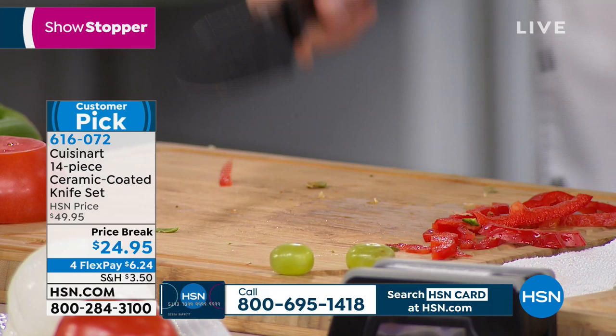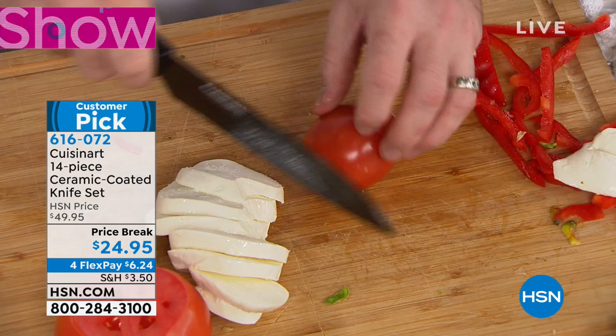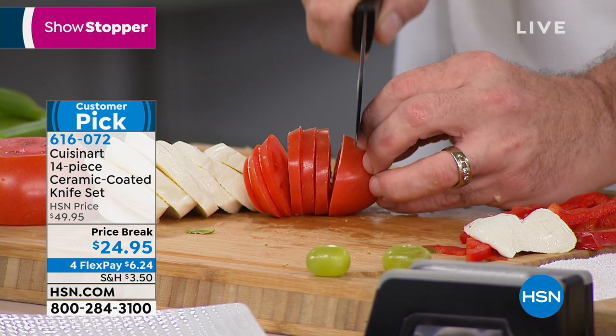Now, this is our Santoku knife. This set gives you 2 Santokus, a large one and a small one. The large one's going to be for jobs like you see here. We'll go over the small one in a bit. But when it comes time to getting the cheese cut and the tomatoes cut, I'm going to show you something very quick just before I finish this dish off with the herbs.